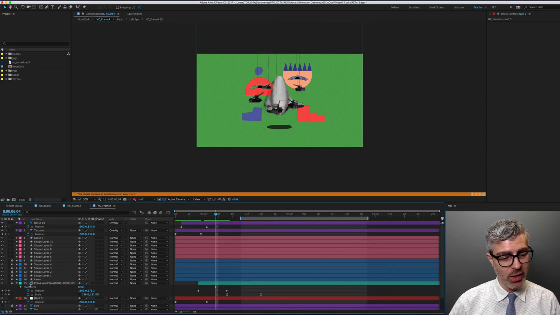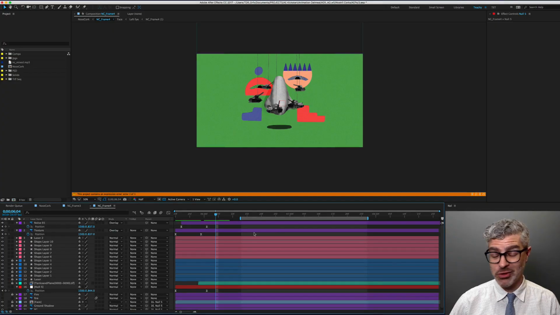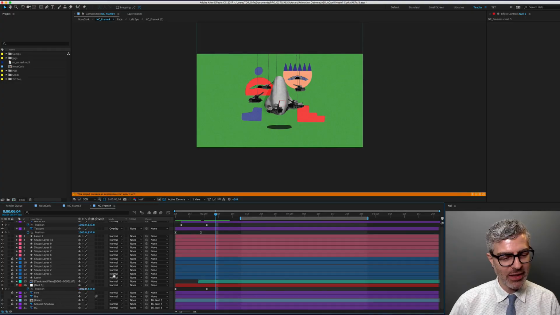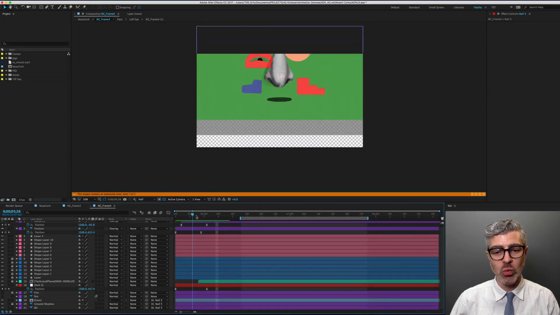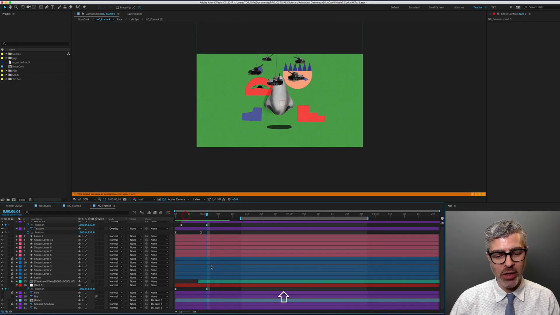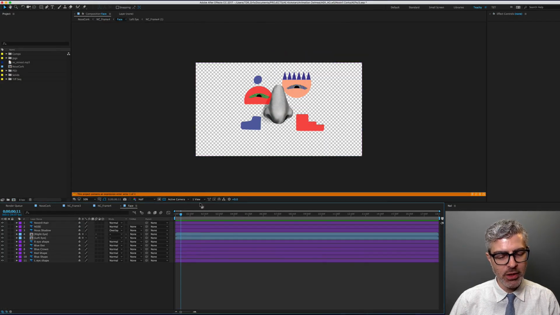Whoa, I do not know why the student has a TIFF sequence here for their tanks and planes, but I'm not going to look at that. All I wanted to talk about now is how I can take the face layers, which I guess are in this pre-comp here, and also stagger those on screen so that those are moving down independently as well at the same time, okay? So let me jump into my pre-comp here.